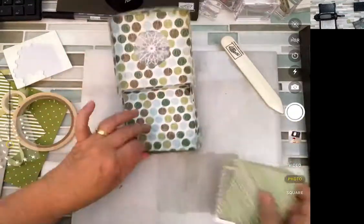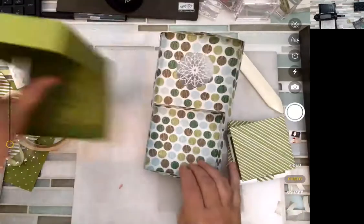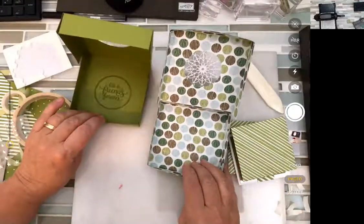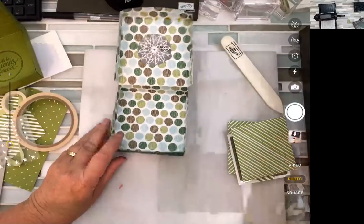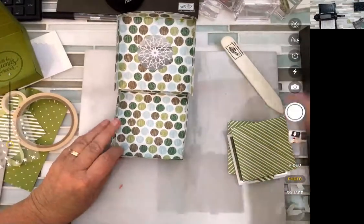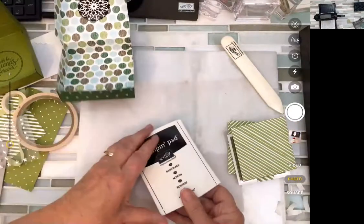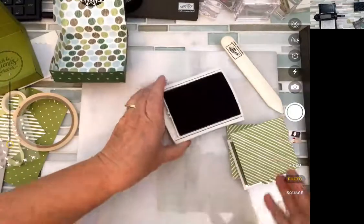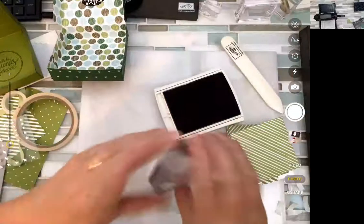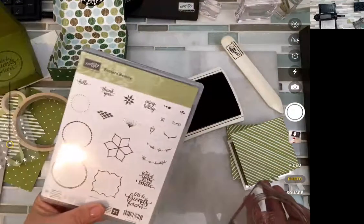Now, if I wanted, I could stamp right here on the bottom. That's what I did with this one. I did Let's Be Friends Forever. I waited till the box was together, which made it a little trickier, but it's really not bad. This time I'm going to use some basic black because I'm afraid that my old olive won't show in there. The first thing I did, this is all from that same set.